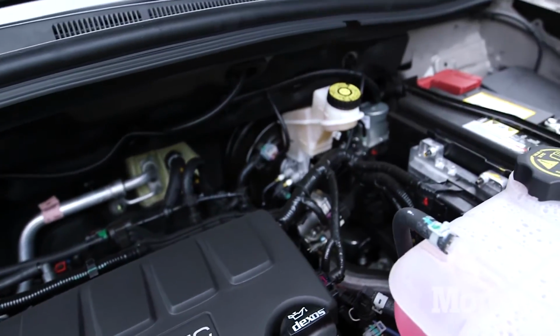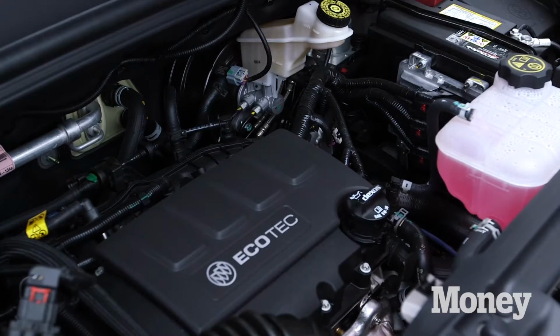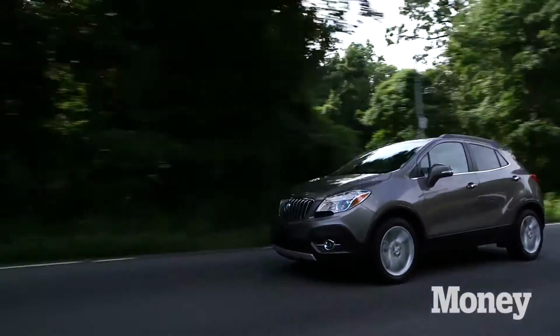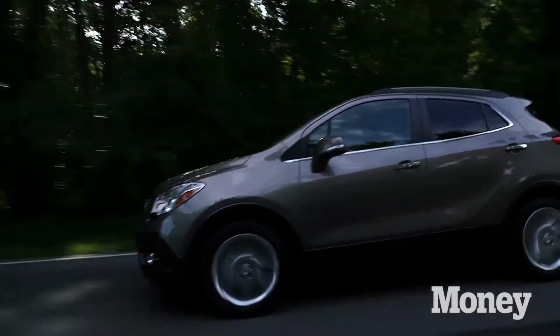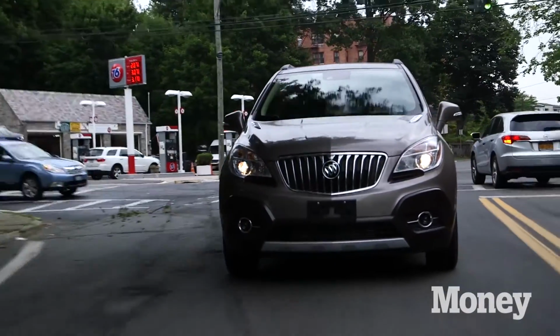One of the weakest parts of the Encore is the actual engine itself. It's an inline 4-cylinder engine. It puts out 138 horsepower. Now, you can get comparable cars that will put out 50 horsepower more than that. So if you're expecting to do some drag racing, then you're going to be a little bit disappointed, but you're really not going to be doing that. This is a car to get around the city. It's very maneuverable. You want to power your way onto the highway, you really want something else. This thing, you need a calendar to measure its acceleration.